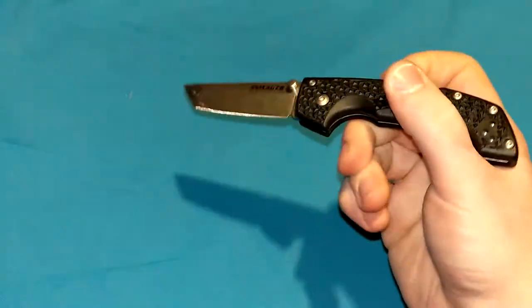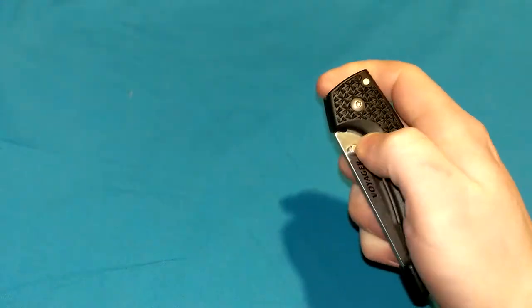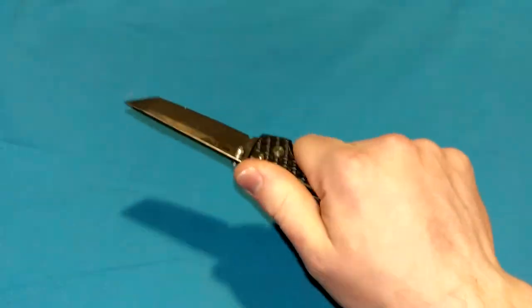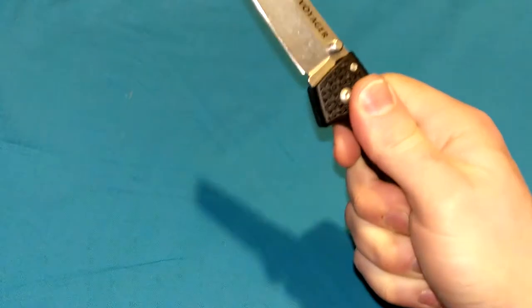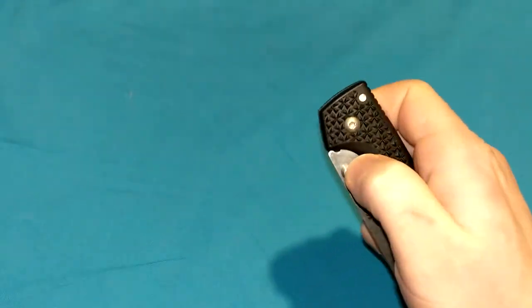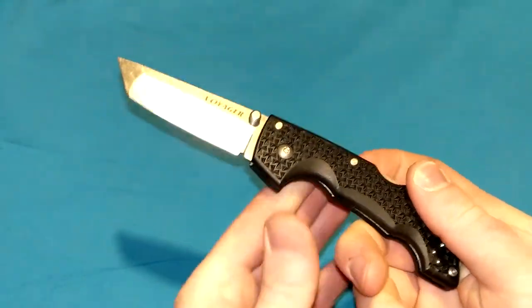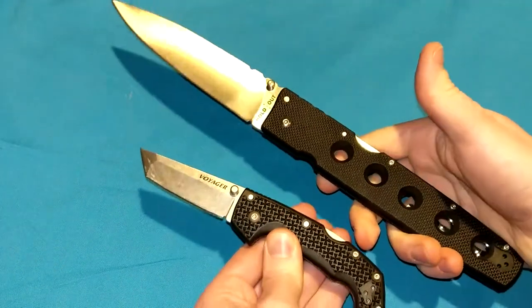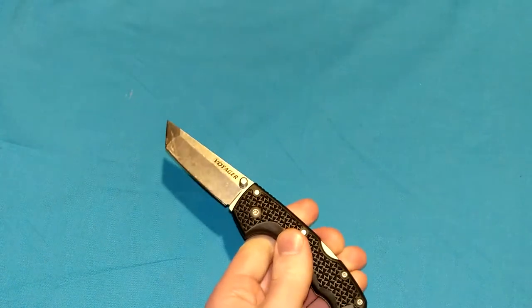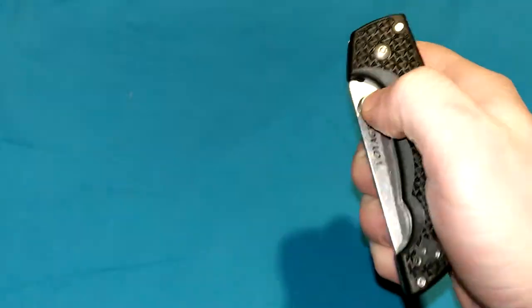It's grippy, and I'll say it's a good tactical blade for a defensive situation. I do like having extra reach and a longer knife for defense, but this one deploys quickly, you have a lot to hold onto, and the grip is aggressive — it's not going to fly out of your hand when you deploy it fast under a stressful situation with your adrenaline going. This knife will fit the bill pretty well. You don't want a slick, small knife when it comes to a defensive situation.